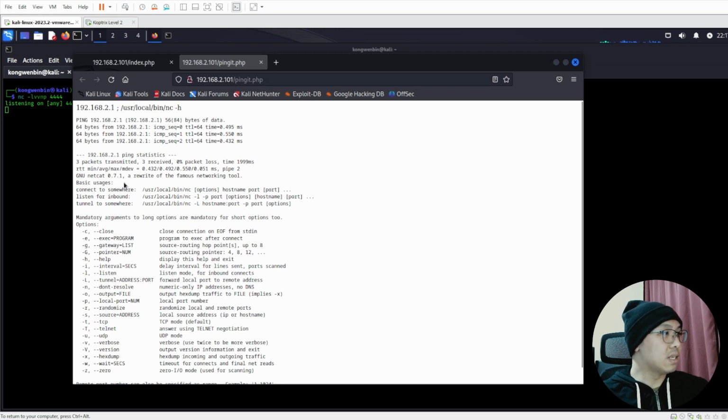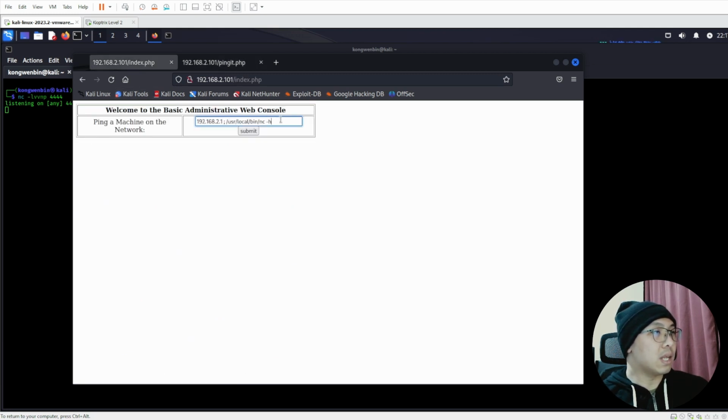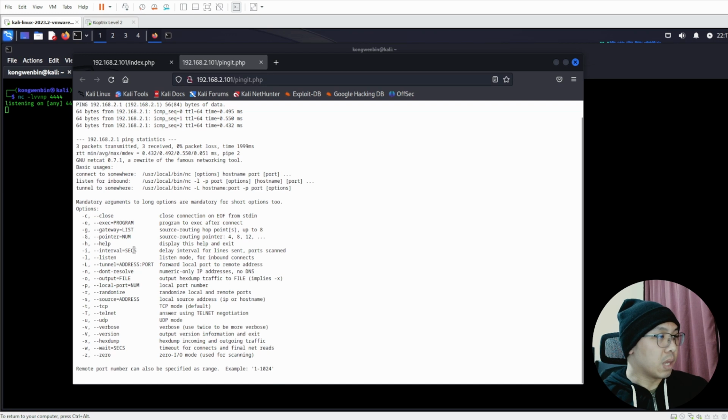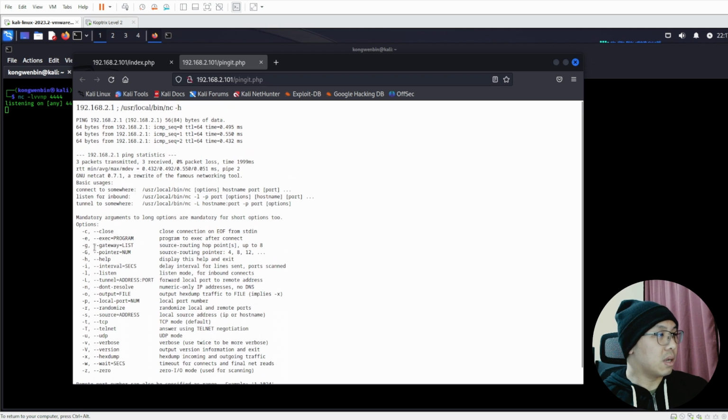If you look at this, it is horribly similar to what we just saw on my machine: netcat connects to somewhere, or listens for inbound. So right now we know that this is legitimately a netcat on this machine. So I'm going to let it spawn a reverse shell back to my device. In order to do that, I'm going to point it directly to my machine, and instead of using listener, I'm just going to connect directly. But I can use this -e to spawn a program.